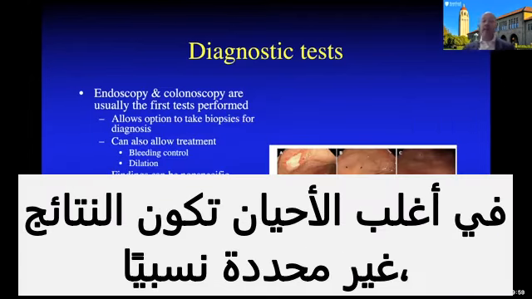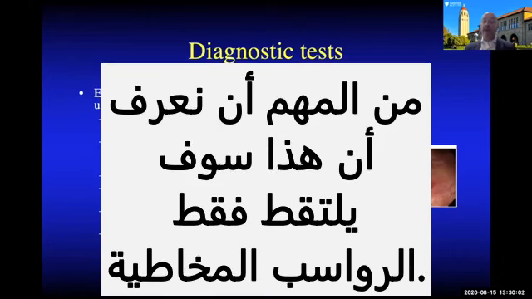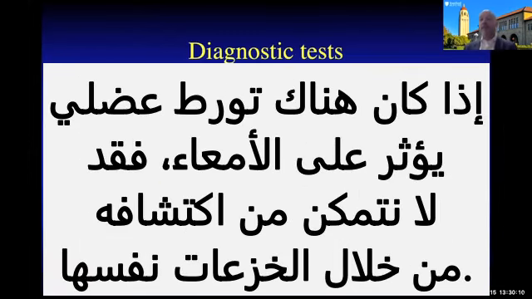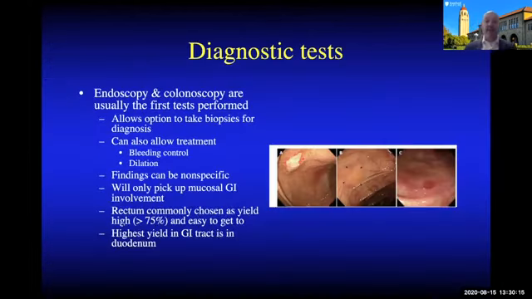Most of the time, the findings are relatively non-specific, and it's important to know that this will pick up only the mucosal deposition. So if we're concerned about nerve involvement affecting the gut, or if we're concerned about muscle involvement affecting the gut, we may not pick it up from the biopsies themselves.